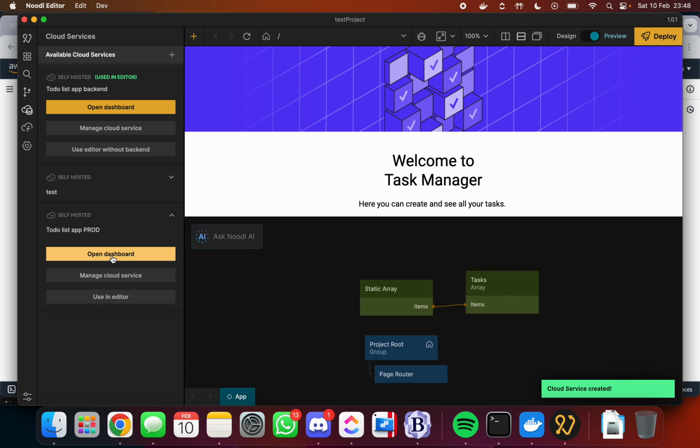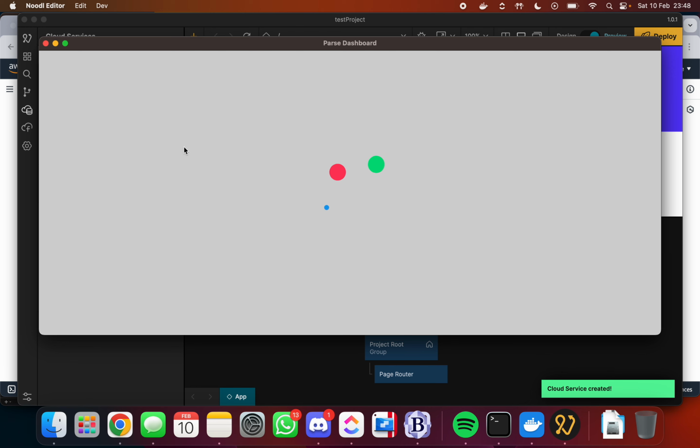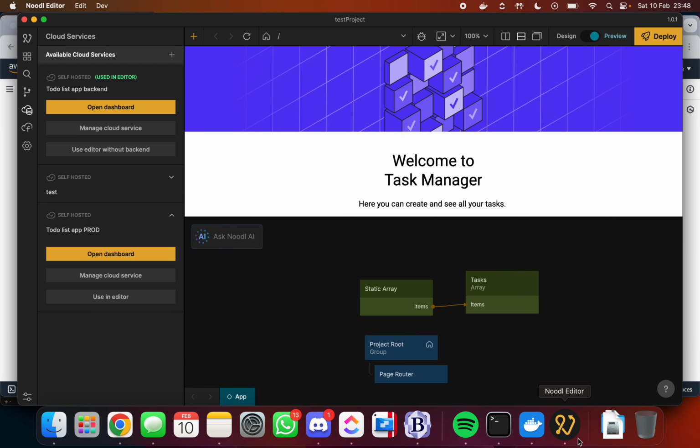So this is to-do list app prod, open in dashboard. It's going to tell me there's a problem because there's no database to connect to. So there you go, it doesn't work because we didn't put in a correct URI for the database, because I don't want it to override my entire database. I'm actually using LearnBook at the moment, so that would not be good. But anyway, that gives you the idea of how you should put in the Amazon one in here.